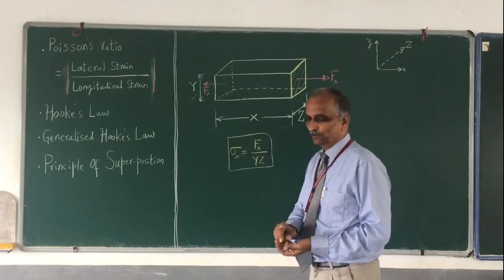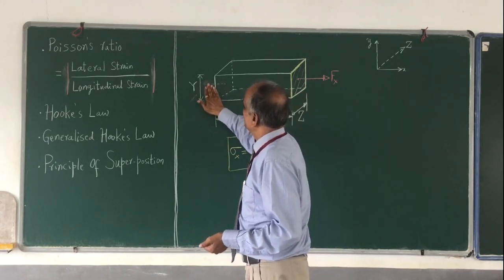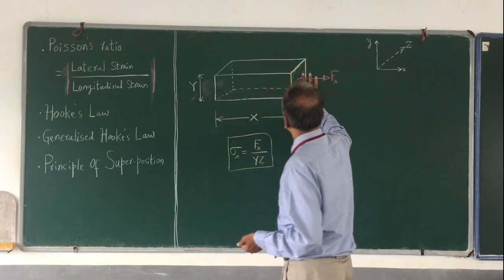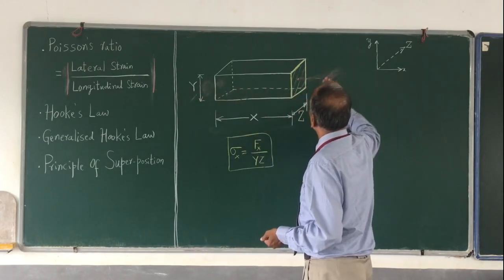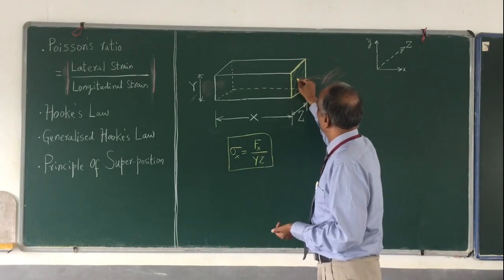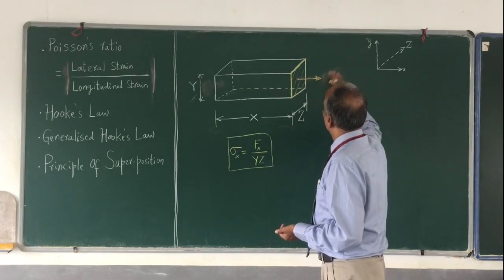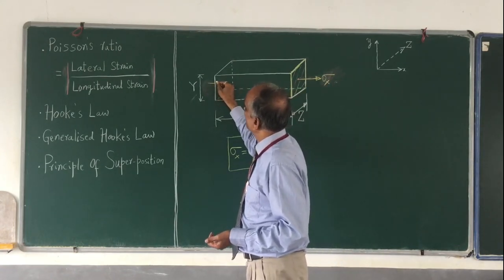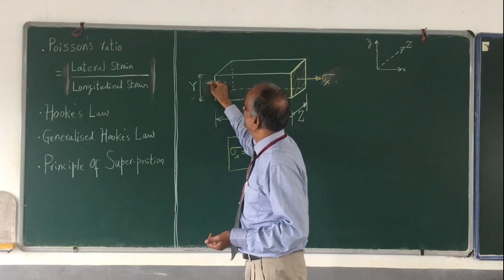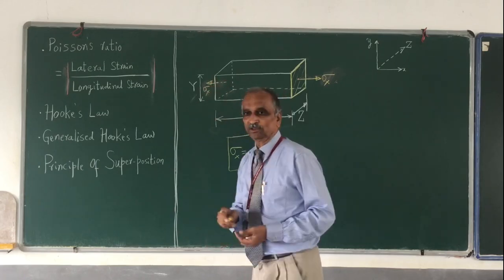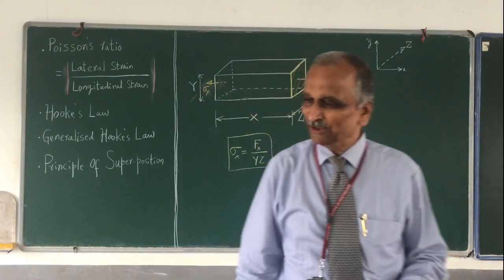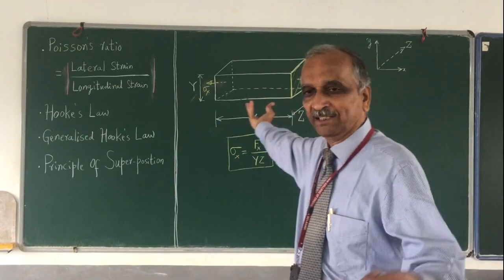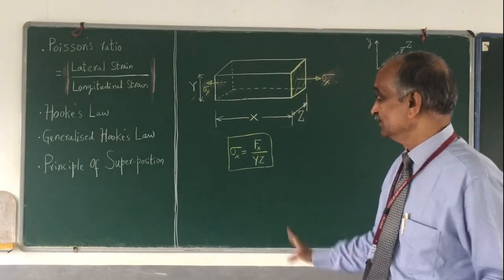So immediately I don't want to deal with Fx. Even if Fx is given in a numerical problem, you know how to convert it into sigma x. I don't have Fx, I call it sigma x. Sigma x is the stress I have applied, but you can't really apply sigma x, you actually apply Fx, and Fx divided by the corresponding area will give you sigma x.